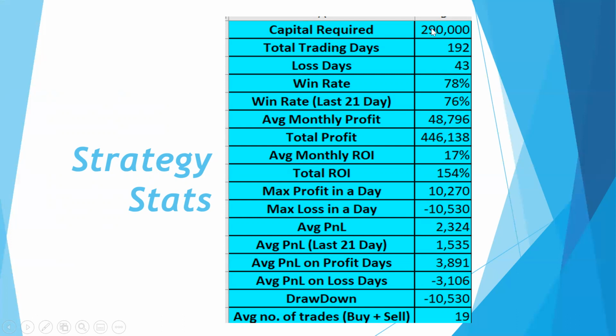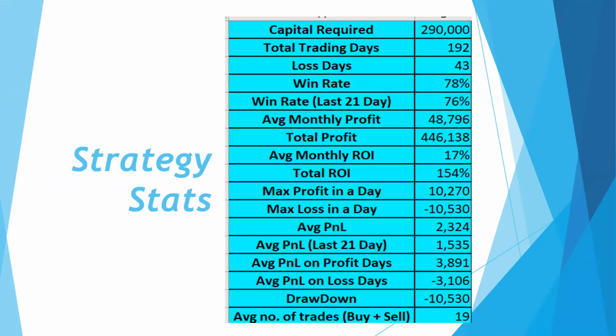Right now, as per the market conditions and the SEBI rule, the capital requirement is 2.9 lakhs. From next week onwards, 23rd July onwards, the Nifty lot size will reduce to 50. In that case, the capital requirement will be 2,40,000. I will correct the target and stop loss and everything. It's a small change, not major. Only the Nifty side will change, and the capital requirement will be 2,40,000.